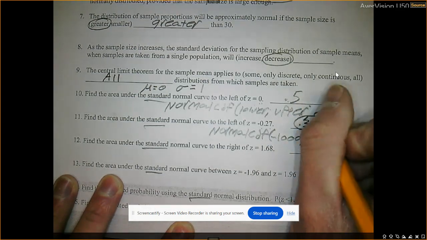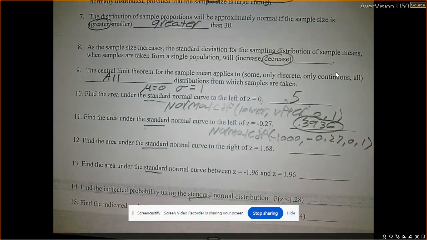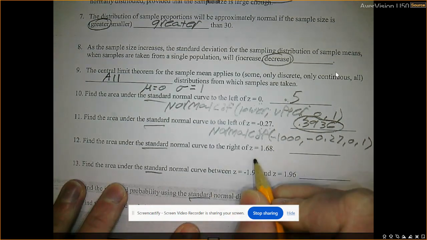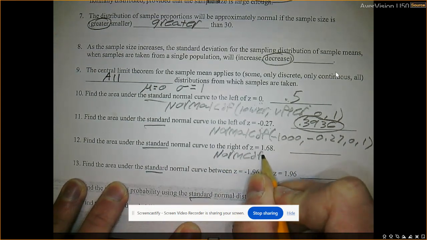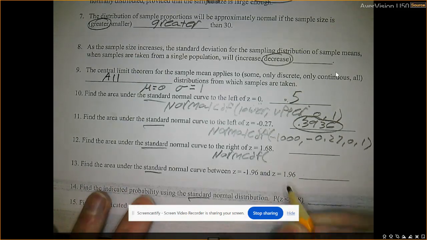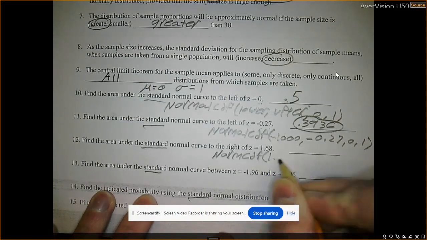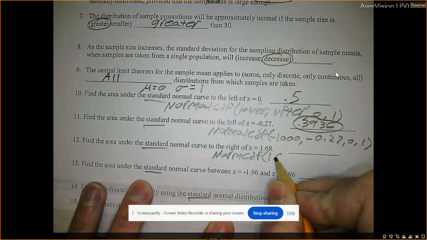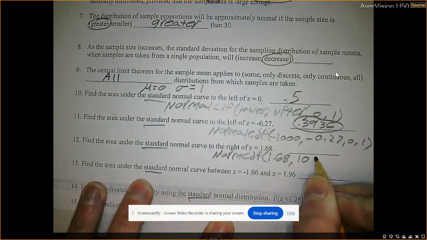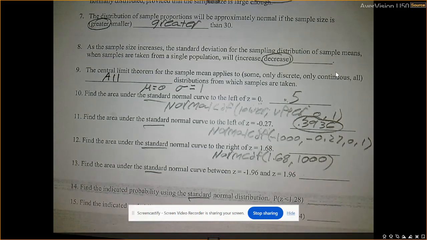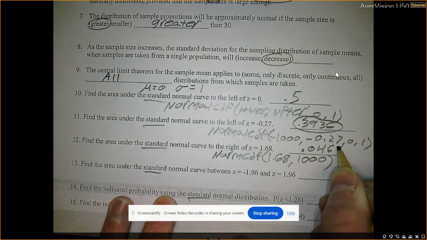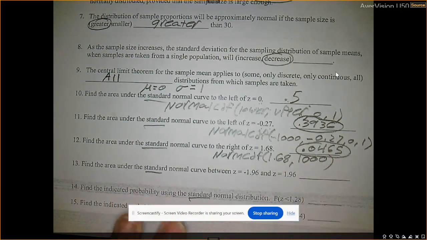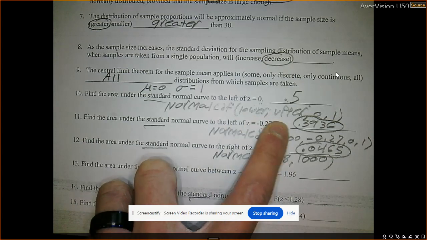0.3936 when you round. Okay, and again, for all of these, mu and sigma are 0 and 1. So mean of 0, standard deviation of 1 for all of these. If we're talking to the right of z equaling 1.68, I'm bad at multitasking, writing and talking at the same time, then your lower bound is 1.68. Your upper bound we call positive 1,000. That's what you're putting in. I'm going to start going faster through these. You should get 0.0465 there.